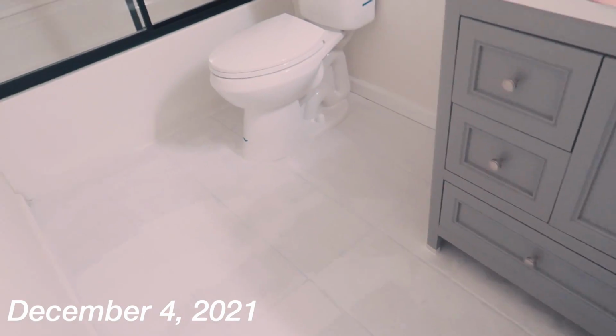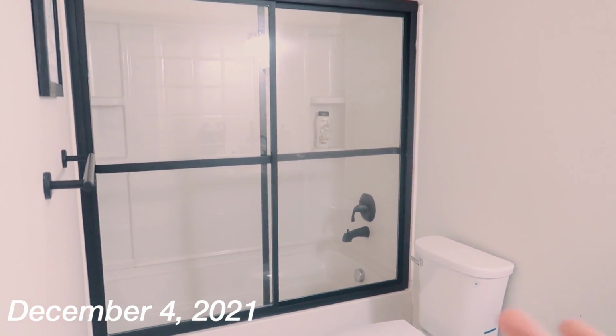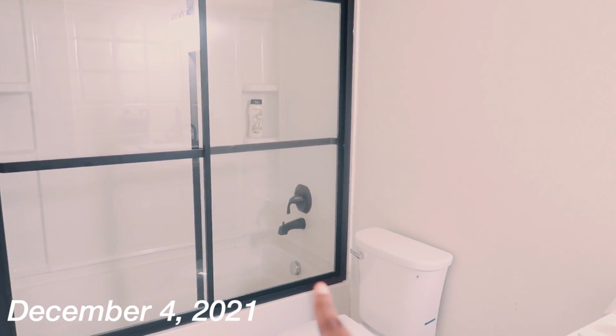I'm gonna show you guys right now really fast, but I can't walk on the floor, so it just looks so much better than what we started with. Here it is so far. The floors, the first coat of white paint on it. Then we have the sliding black glass doors. We have the towel rack. The handyman also installed the shower faucets and everything. We need to get another one of those.